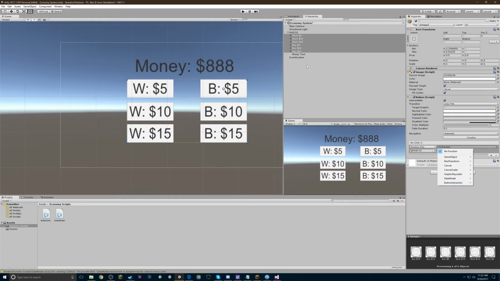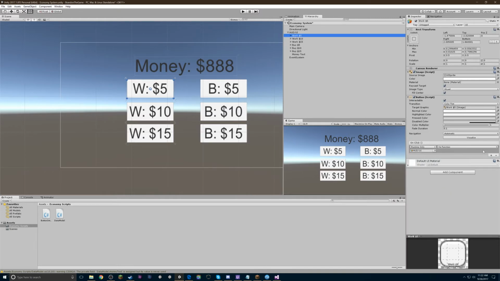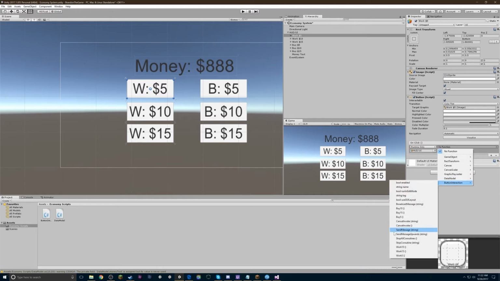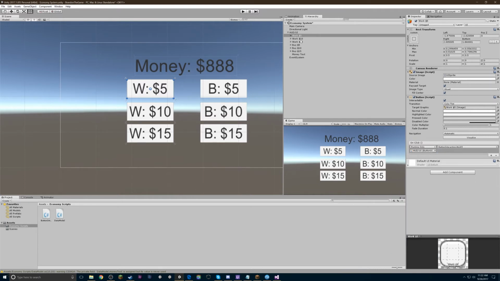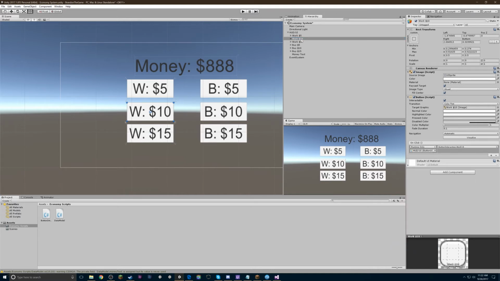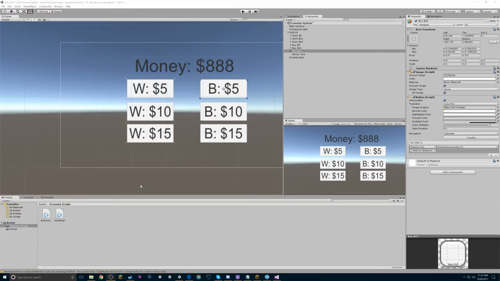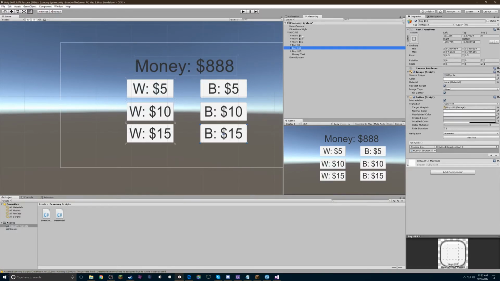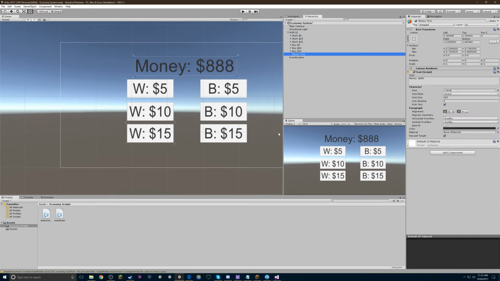Now we can actually go through and you can see data model, button interaction. This is the one we want, but we want different stuff for each one of these. So now we have to highlight these individually. Work for $5. Okay, and then we're going to do work for $10. Okay, now I have gone through all these. I'm just going to quickly double check. You got 5, 10, 15, 5, 10, 15. Fantastic.